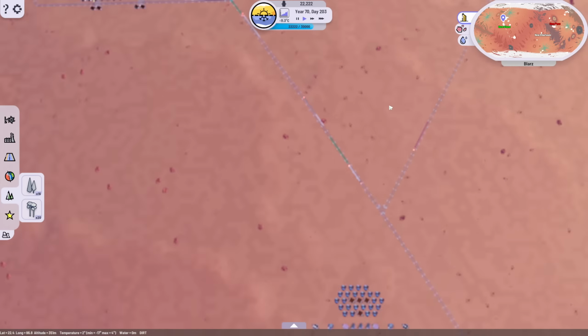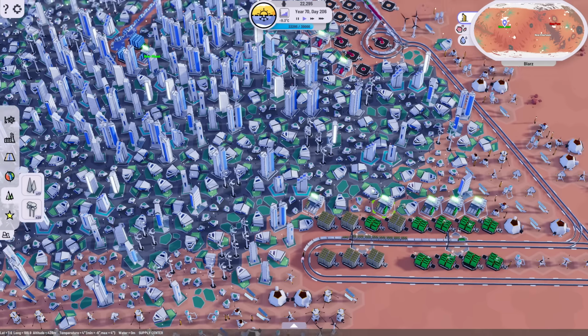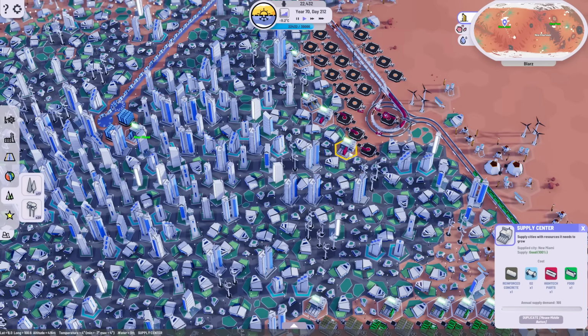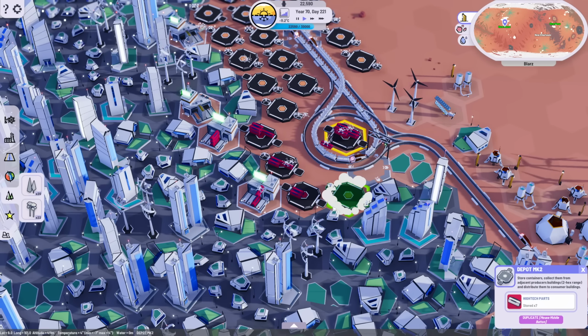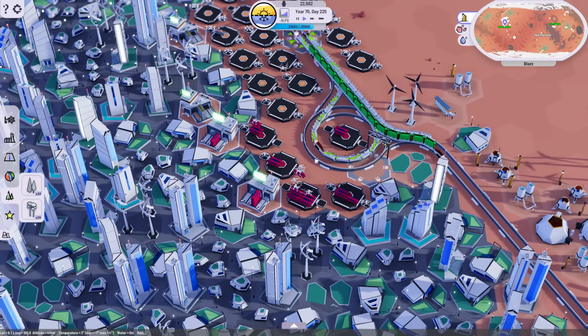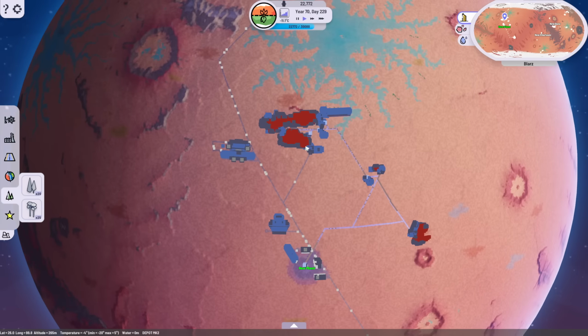So we just need to get the population up, which means I need to feed New Miami. New Miami looks like it's being fed. High-tech parts, they're covered. Annual supply of 166. We're actually going through a lot of high-tech parts. Oh, that's where your train stop is. That's a bad spot for a train stop. That's very bad. It would have been better if I put it in one of these tiles. But I guess that works for now.